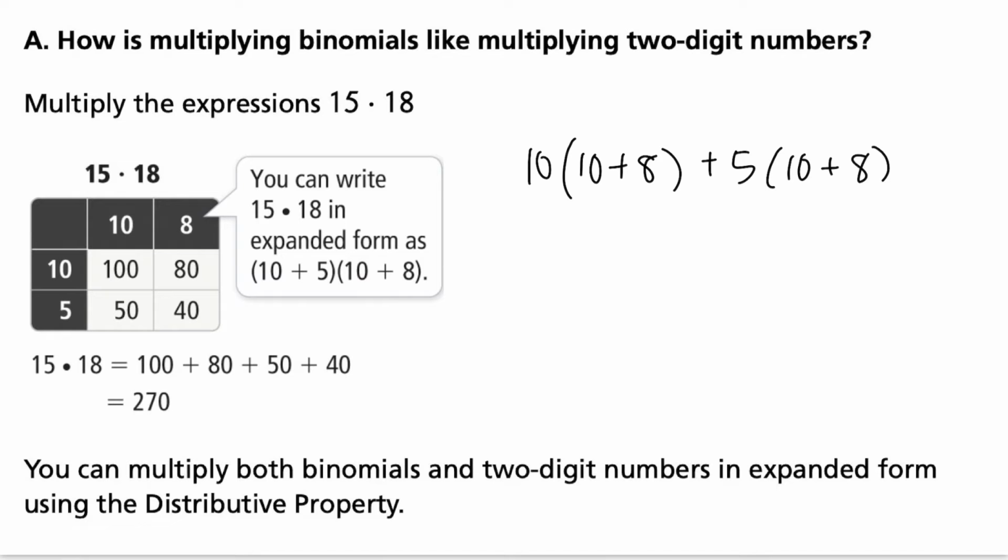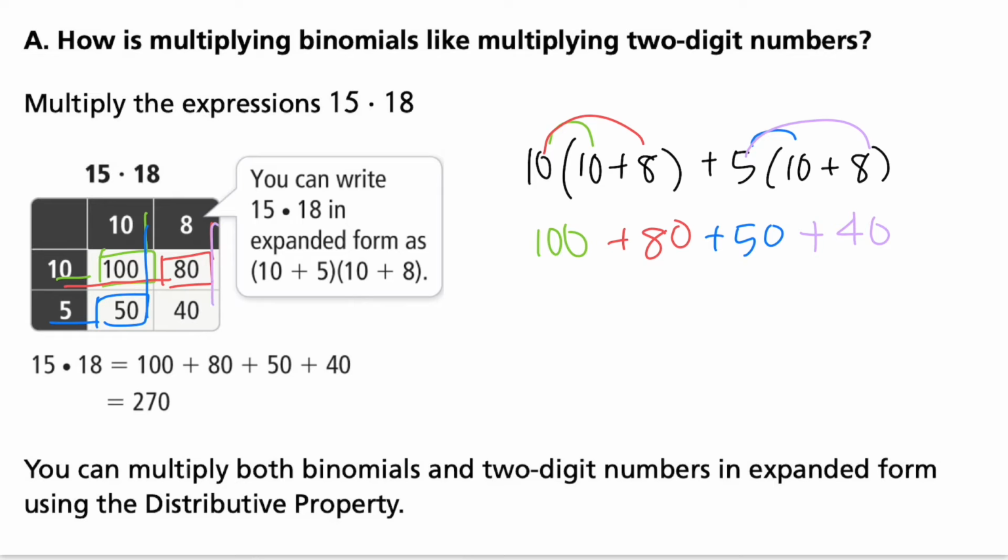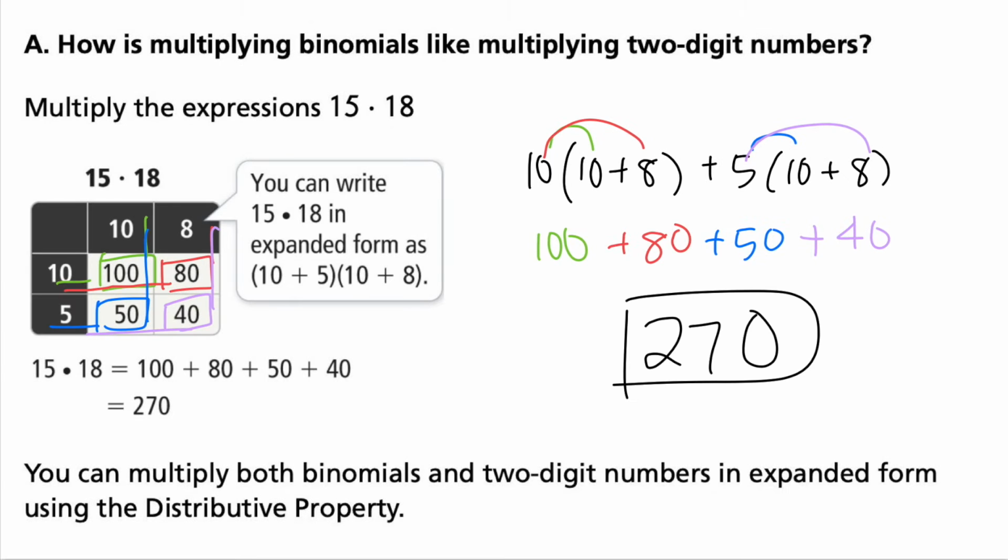in this box format. So in this box format, we would set it up by putting each term as a separate column or a separate row. It doesn't matter which one you put in the top here or which one you put on the side here. So now I would have to figure out the product of each set of the two numbers. If I were using the distributive property, I would multiply 10 times 10 to get 100, and I can do the same thing by looking at one column and one row at a time to find the products. Then you would have to combine like terms and simplify to get your final answer.